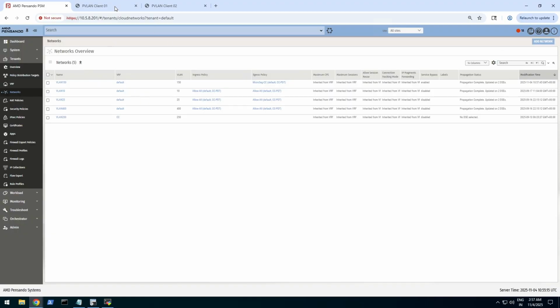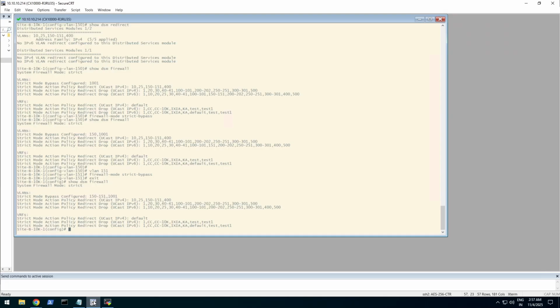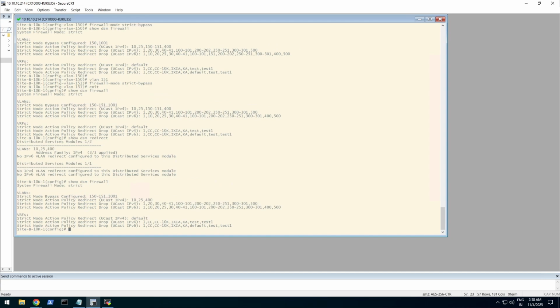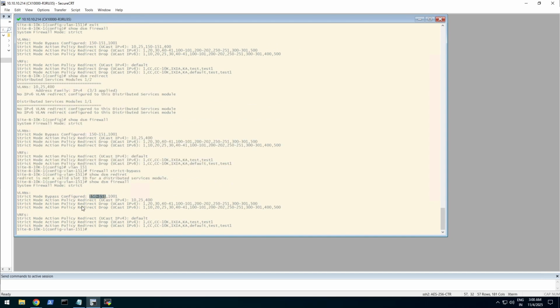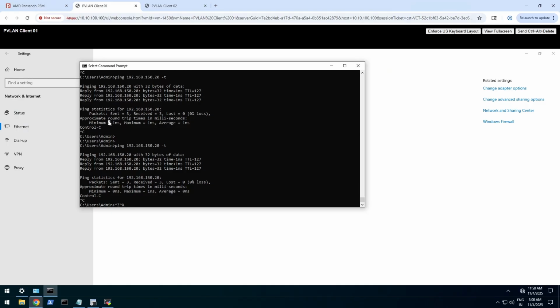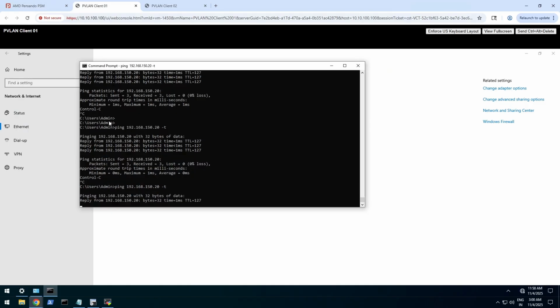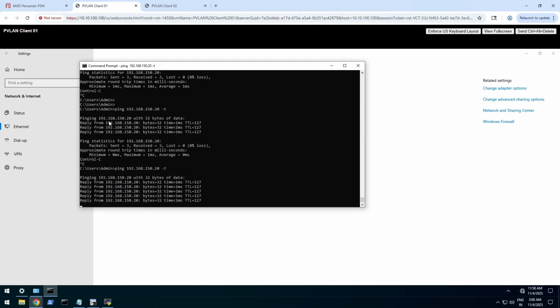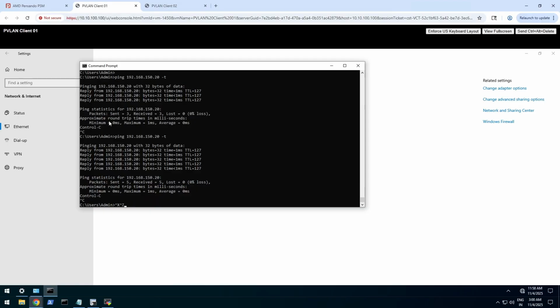So I've service bypassed VLAN 150, and there is no policy which will get applied, so I believe they should be reachable. If I try to ping them, they're still reachable. That means there's no redirection and no policy. There's strict mode on, but I've strict bypassed them.